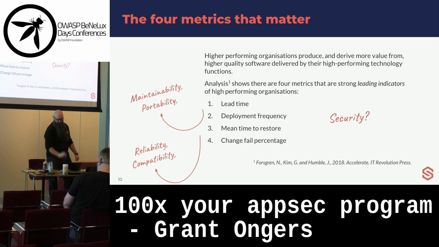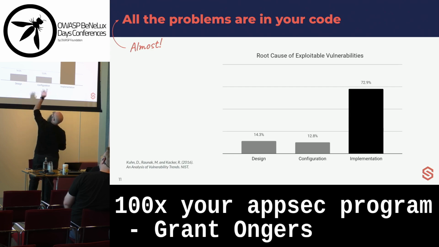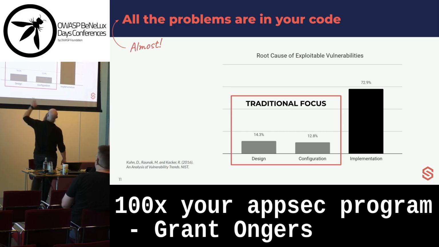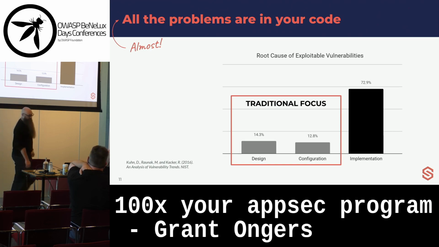So to look for some specific areas where security can help, we need to look a little bit more. There was a NIST study covering 2008 to 2016, and it showed that nearly 73% of all issues, all CVEs, are caused by implementation. This is code, this is writing code. This is not the area where mostly we spend our time as security people, at least general security folk. Most of the time we deal with secure design and configuration. Have we used hardened images? That's where we spend most of our time.